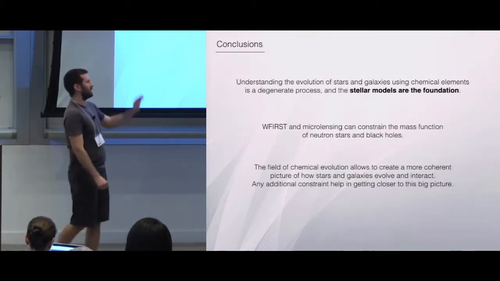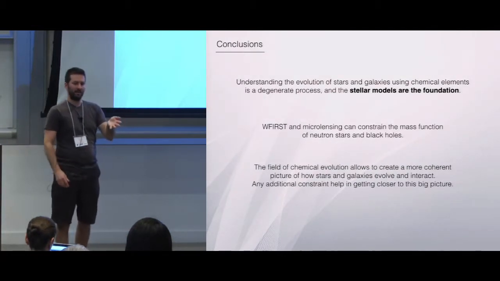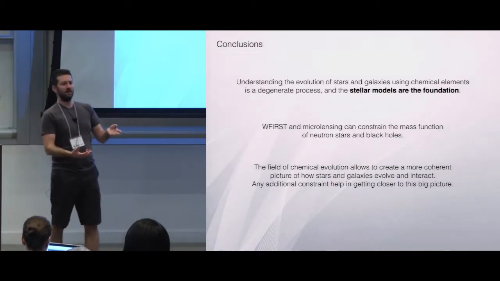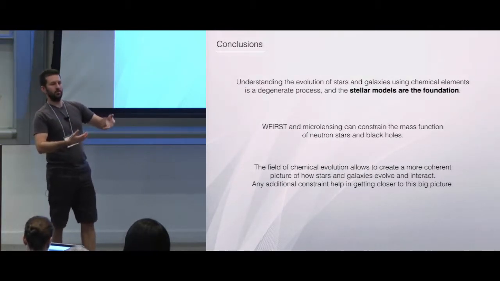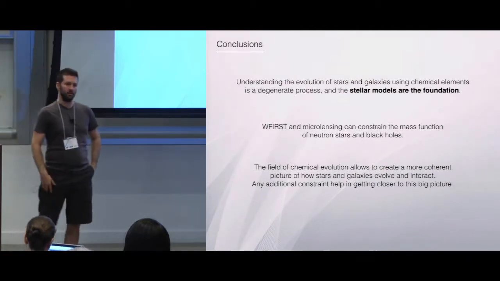But yeah, I didn't talk about the initial mass function, but there are also uncertainties coming from there, because the initial mass function tells you how many massive stars you have compared to low mass stars. And if you change this ratio, you're going to change, obviously, again, how much iron in total you're ejecting.